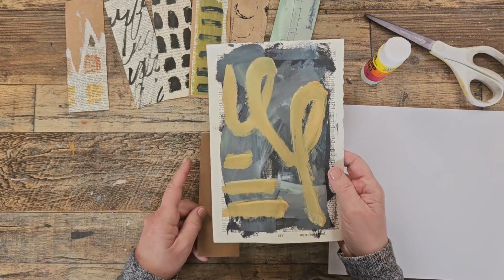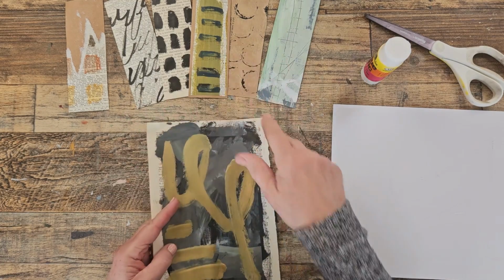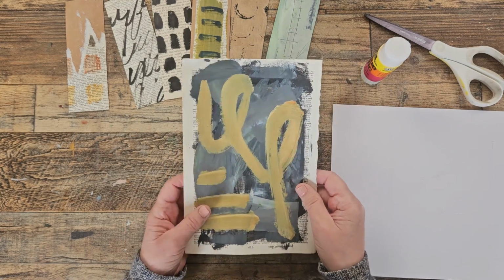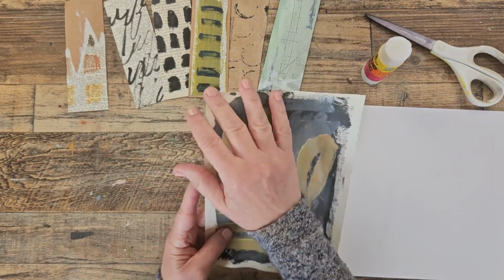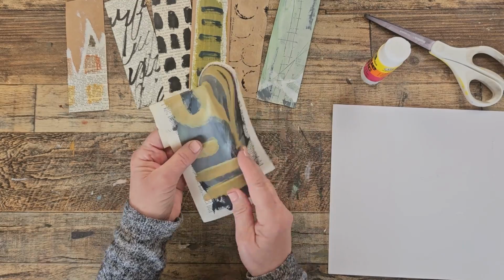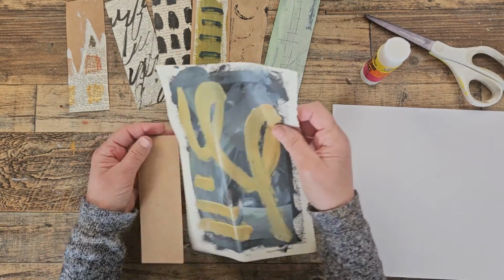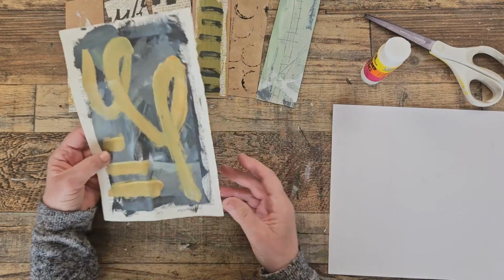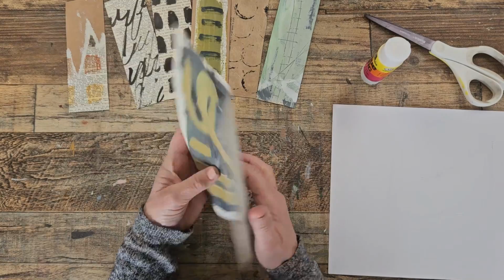So I grabbed another sheet of collage paper, and even though this is bigger and I said keep to smaller marks is better, I like this one. So you know what? We get to choose, right? I kind of thought I'd do these stripes and then maybe a little bit on top. I could do this part up here, but I think I want to stick down below. What I was doing was just holding the paper and eyeballing it in the back.